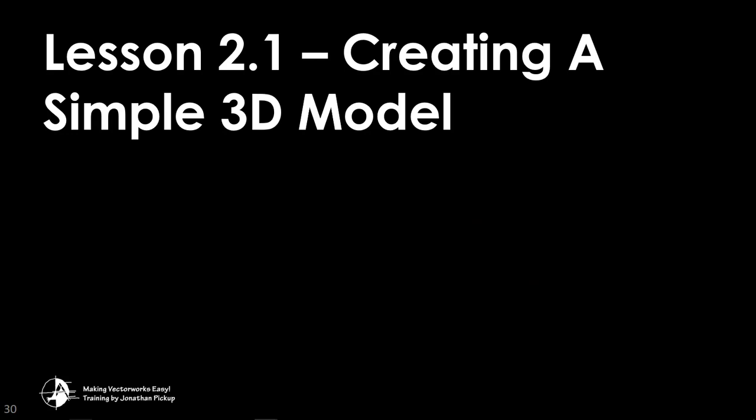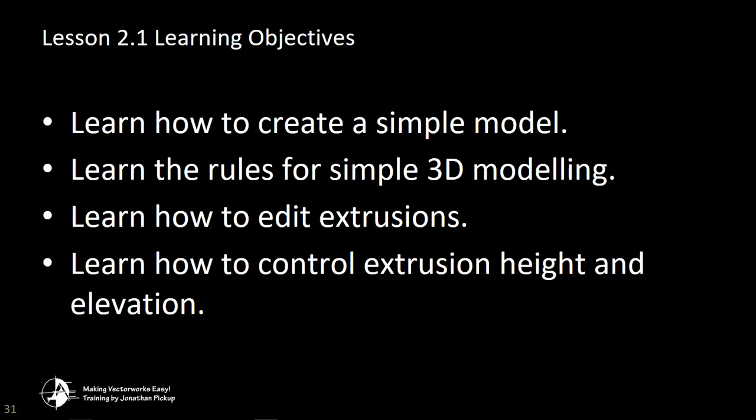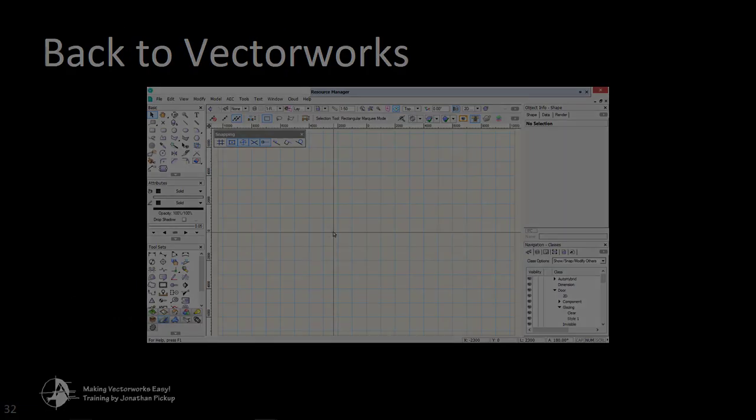Let's start with Lesson 2.1. Creating a simple 3D model. In this lesson we're going to learn how to create a simple model, we're going to learn the rules for simple 3D modeling, we're going to learn how to edit extrusions, and we're going to learn how to control extrusion height and elevation. So let's get into Vectorworks.